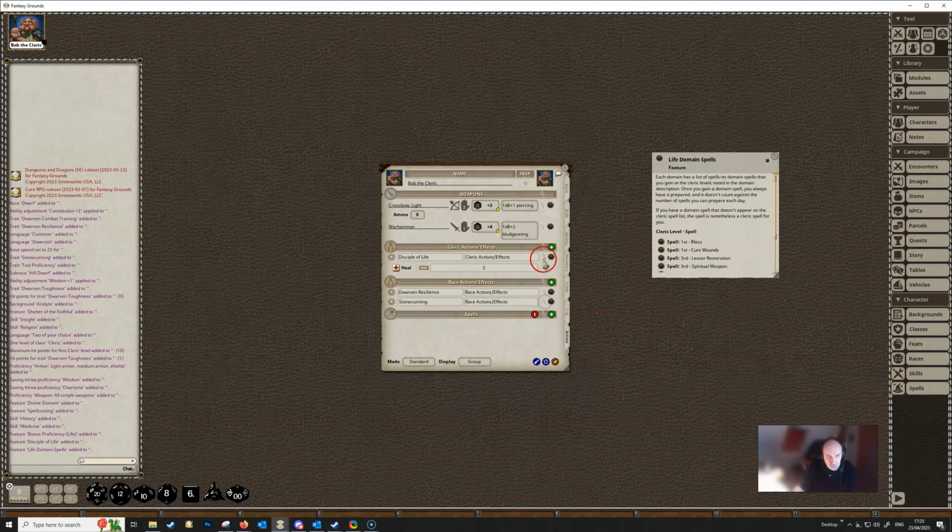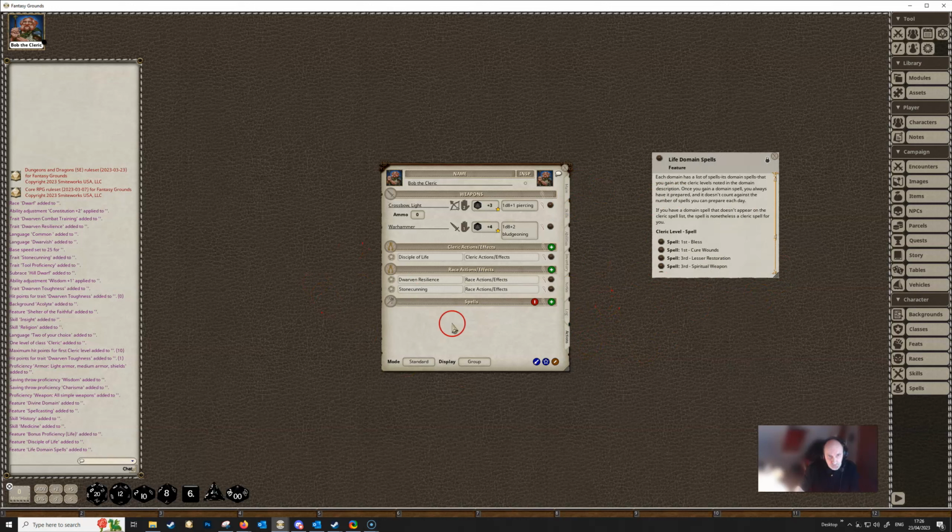So if we close these little icons here to shut all this up, now you can see here that we've got already a power group called spells, and this is ready to drag and drop spells into. But we don't want our domain spells in with the general spells. We want to keep them separate. So we're going to work on this first and sort this out first.